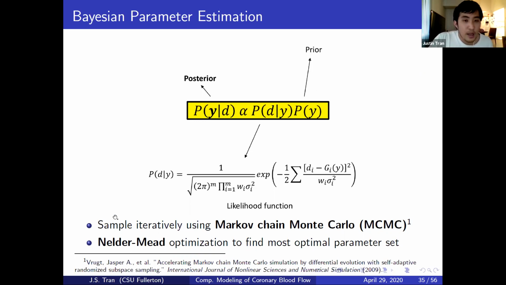What we want to do is draw parameter samples from this posterior distribution. In order to do that, you need a very specialized method called Markov chain Monte Carlo, or MCMC. Once you do that, you can run an optimization tool. The tool that I use is a pretty standard one called Nelder-Mead. This is an optimization tool within MATLAB, so you can run it using the function fminsearch, or it's in a lot of very popular Python packages as well.